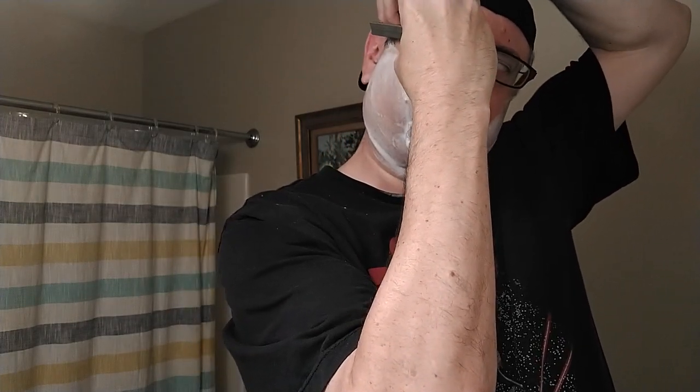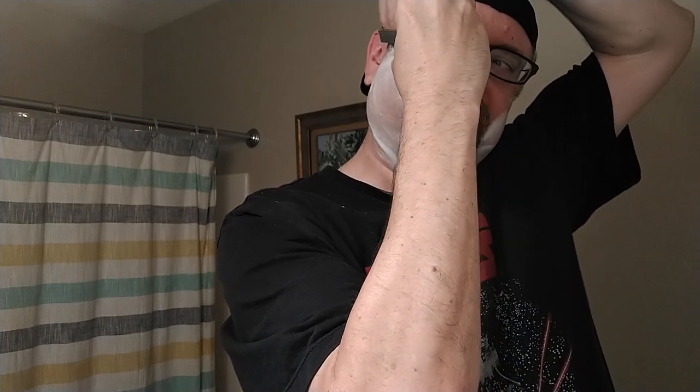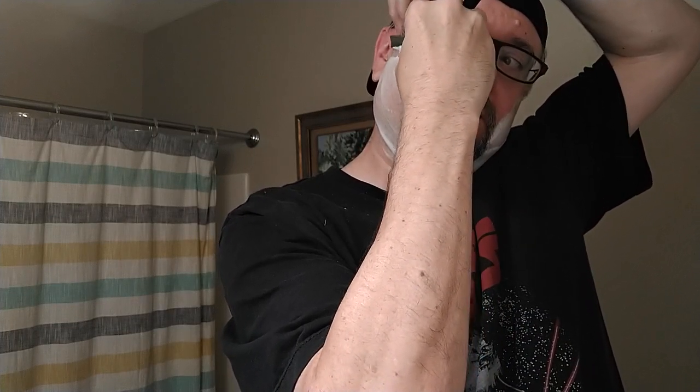If you are new to a single-edged straight razor, or this kind of thing, or the shavette, a great technique is to just shave your cheeks and then use a DE razor or something else that you're more familiar with to shave your neck. Because as you might expect, the neck is the hardest area. Skin pulling, skin tugging is more important with this. You don't see me do this with a straight razor. Now my glasses kind of give me a little bit of a problem here because I almost have to lift my glasses out of the way. And so I kind of have to do that part blind.